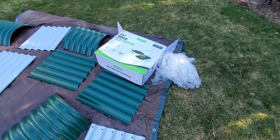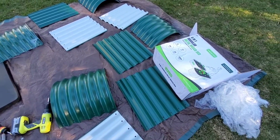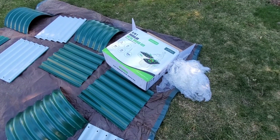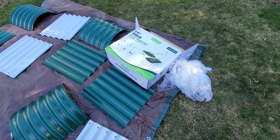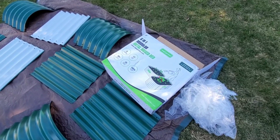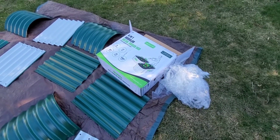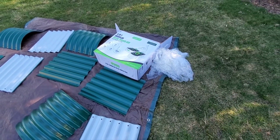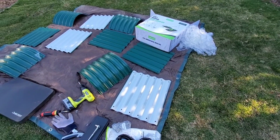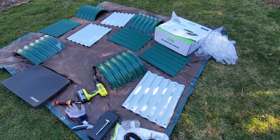I liked Vego Garden because they had a bunch of color options. I really like this dark green, and they've added even more colors since then. They have 4 original colors. And I liked they had a lot more options for configuring the beds, and I liked they were 17 inches high. The Birdies are a little bit shorter, I want to say maybe 14 inches or 13, something like that. So I liked that little bit of height just to make it more comfortable reaching in there and gardening.